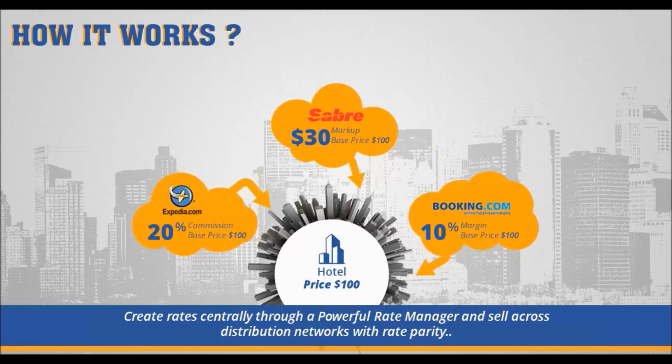Just imagine doing this without a unified distribution system in place. Even with very well-trained and experienced staff, human errors are bound to occur. And no OTA would like to see the rate cheaper on any other site, not even your own hotel's website. This may force the OTAs to blacklist your property for showing a higher price compared to other OTAs, and in turn you lose out on potential customers who matter the most to you.